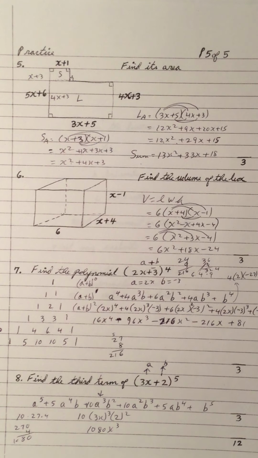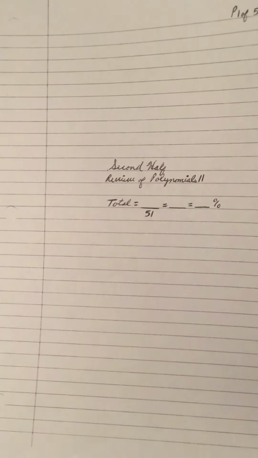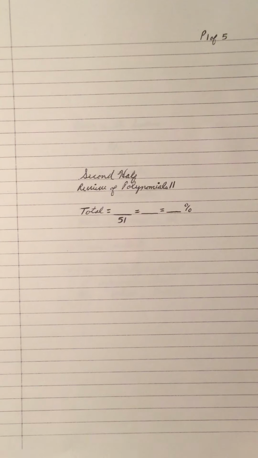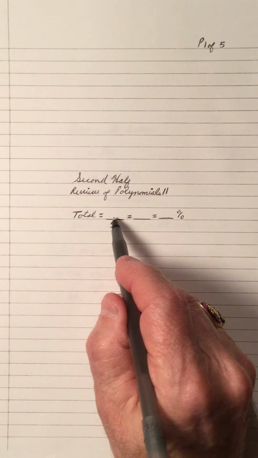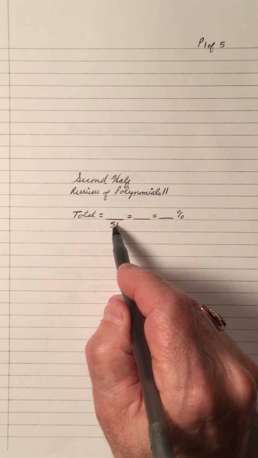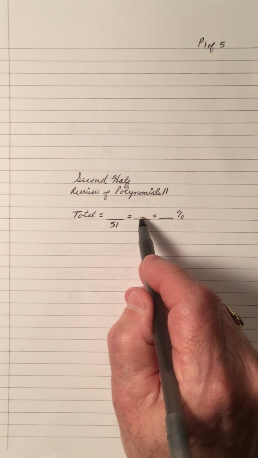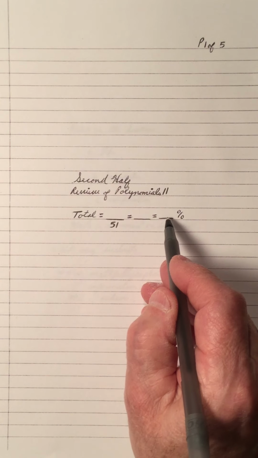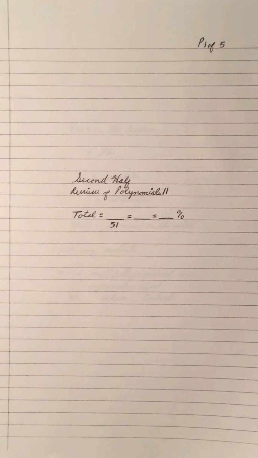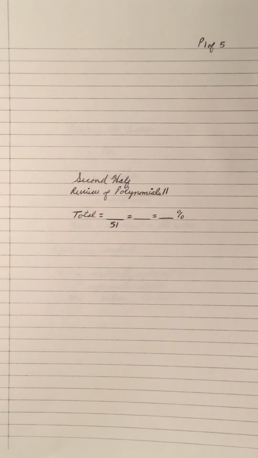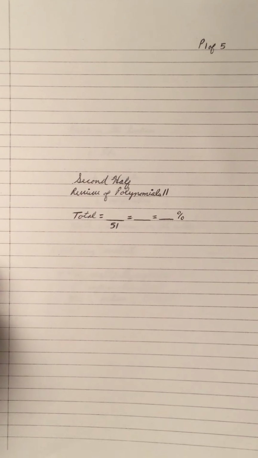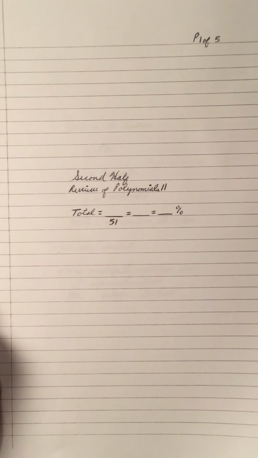Now, since you have all this done, add up your scores here on the page, get your total, and when you got that done, all the pages added up, you go back to your first page and say, what score did I get? Put it over 51, divide with a calculator or with your pencil, convert it to decimal, move your decimal 2 places, and you'll have your score on your Polynomials review part 2. And we also had Polynomials part 1 earlier, in the earlier video.